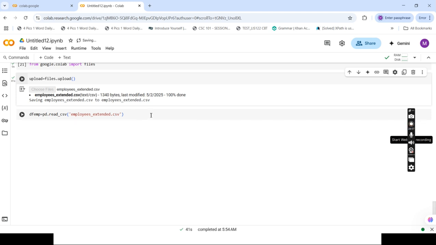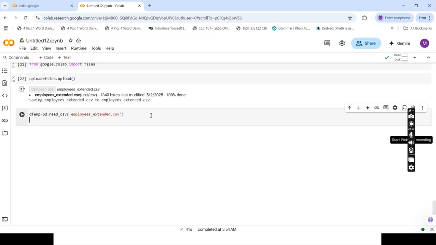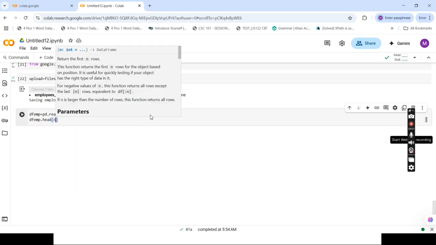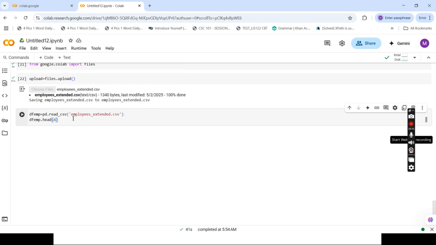After reading it into df, let's now check the first 3 values or the first 5 values of our new pandas data.